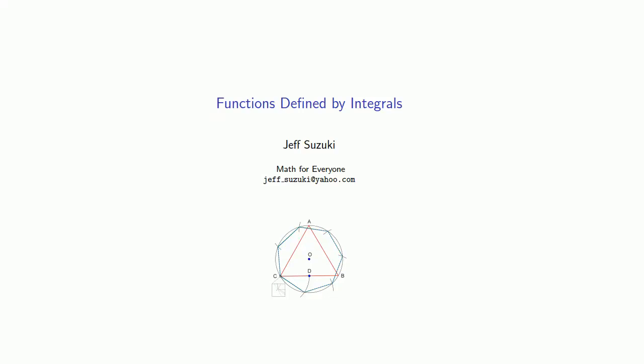One extremely important idea is that we can define a function as an integral. For example, let's define the function n of x to be the definite integral from minus x to x of e to the power minus t squared over 2. Now, fair warning, you can try to find an antiderivative for this function, but you won't be able to, at least not among the familiar algebraic or transcendental functions. There is no simple antiderivative of e to minus t squared over 2.